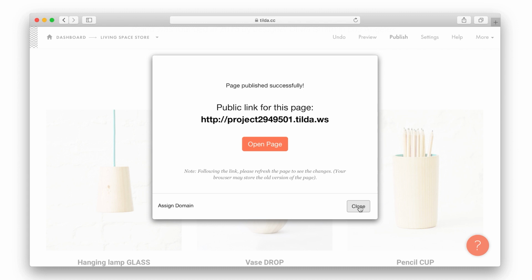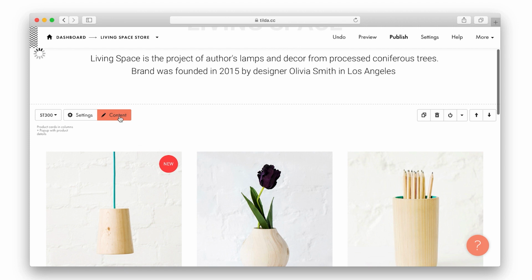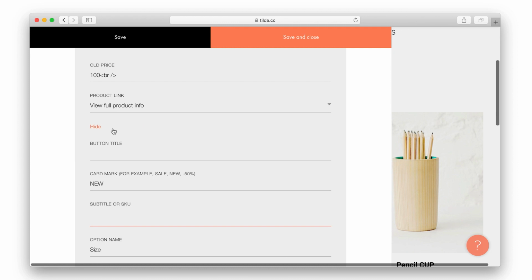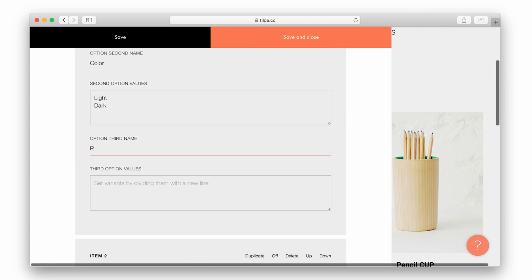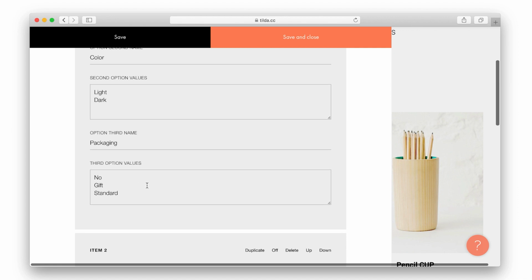And the next thing we can do is to offer the customer some additional related products. Let's see how it's done. Let's go to the Content section, then to the additional parameters in the product card and specify the third parameter, Packaging. Let's say that standard packaging is free, but gift packaging costs a little more. For this amount to be added to the total cost, we will put in how much the gift package will cost. And in order to add the cost of packaging, we're adding $10.